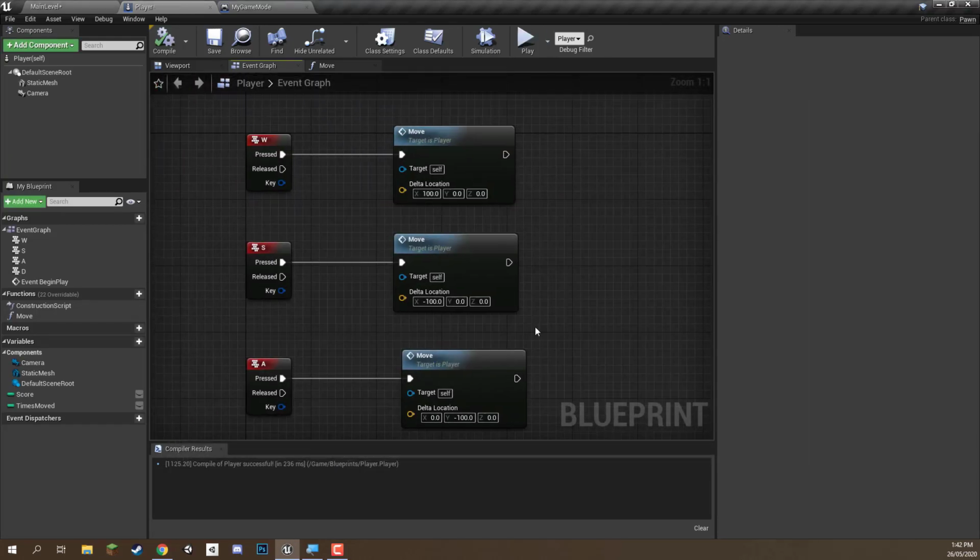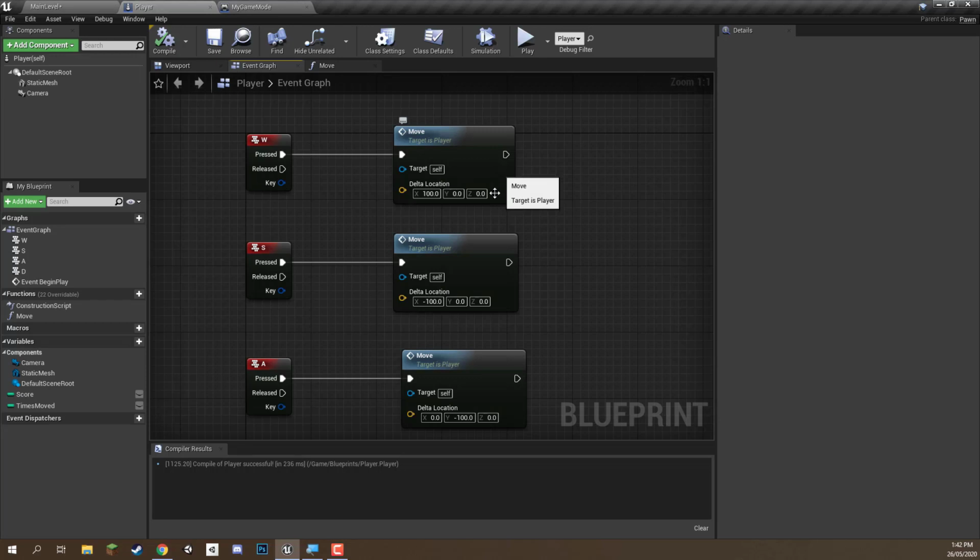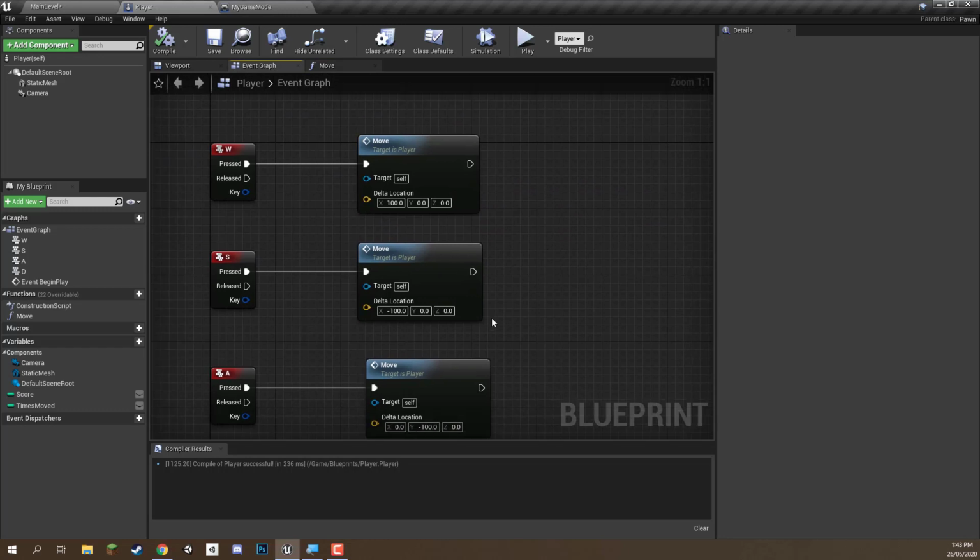So that there is the basics of functions. As you can see, they also have an output execution, so you can continue on doing some other nodes as well. And if you want, you can also have it output something as well. Okay, so functions, they're very powerful. You can have many different types of inputs, many different types of outputs. And yeah, overall, they're very powerful and very useful in games.